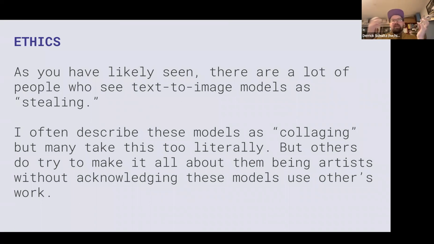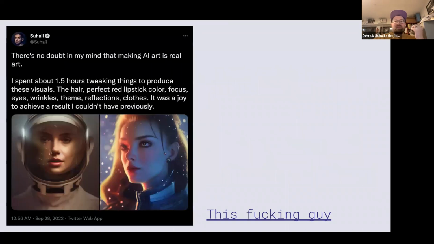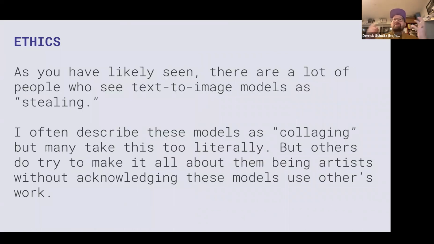But because of the hype cycle of these things, you've got people saying, oh, you're stealing. And you've got other people saying, this will change everything about art forever and ever. And it's just kind of annoying, because we're in this hype cycle where people just love picking a side and then really indexing on that side.